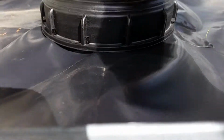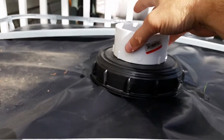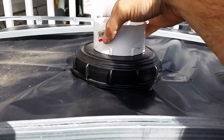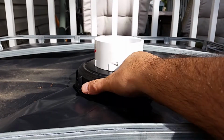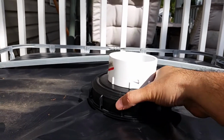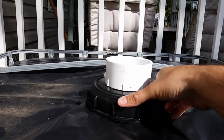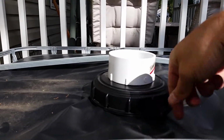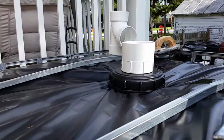Now I'm just going to set that in there right on top of the plastic. Make sure that it's pretty well seated. And now I'm just going to turn it and get it tight. I can't do this and film at the same time, but that's basically all there is to it. And it will grab and twist the plastic a little bit, but it doesn't do it too bad.